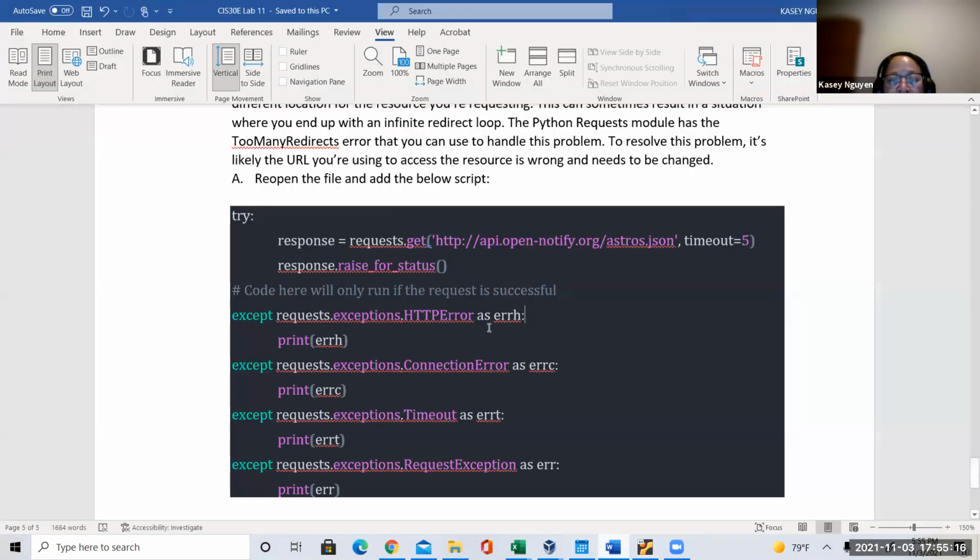But the benefit of doing it this way is that you're able to handle a lot of different types of errors: connection error, HTTP error, in the case that I fat finger my input, or the server is busy, or it comes across certain exceptions from the server itself. So we want to be able to handle that with try and except.